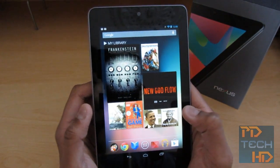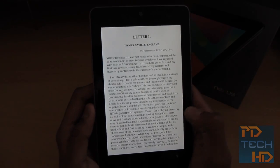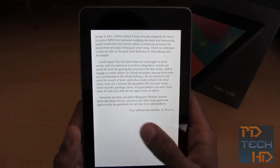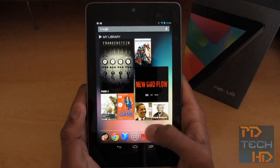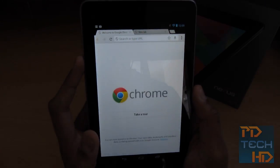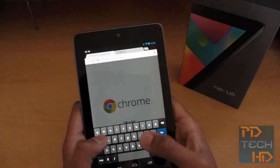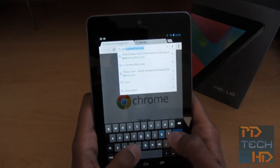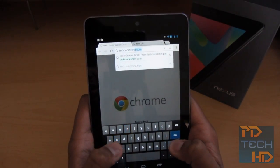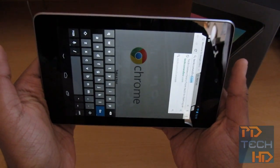Let's see what else there is. It's got a few books already included, which is quite nice — there's Frankenstein. I like that page animation, it's quite smooth and looks pretty cool. Chrome is the default browser now in Jelly Bean, so let's give you a quick tour. This is the tabbed interface where you can make tabs. Let's go to techcomsfirst.com, which is a website that I co-admin. You're getting a look at the keyboard as well — it works well in portrait mode and you can also do it in landscape mode.